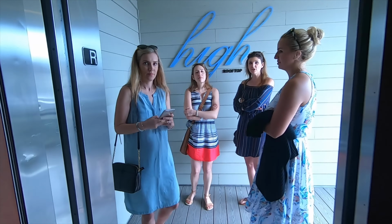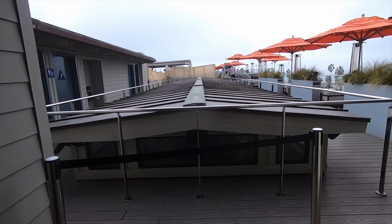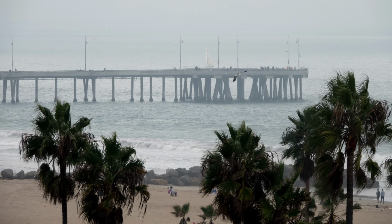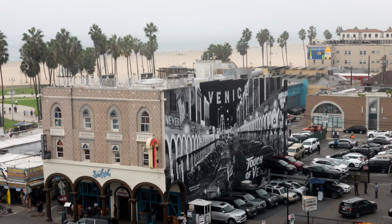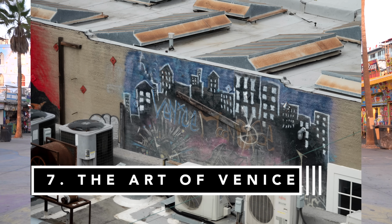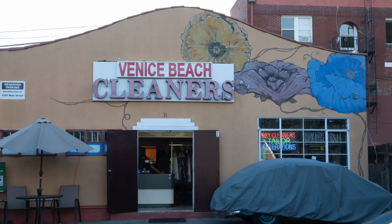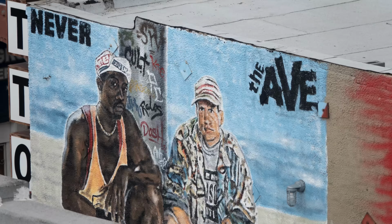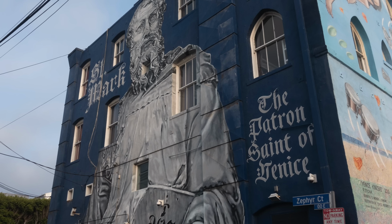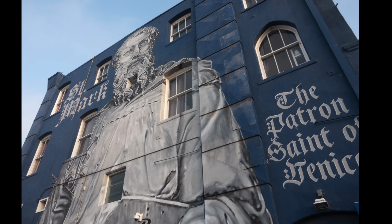The Hotel Irwin, right off Oceanfront Walk, has a great 7-story rooftop view called The High. While up there, take a good look around and you will no doubt see some of those creative murals that perhaps flew right by you that were painted by local artists. Continue your photo walk by coming right down here and capturing some of your favorites, but look out for those distractions like big power lines. If they're in the way, just keep moving the camera until you get it right.